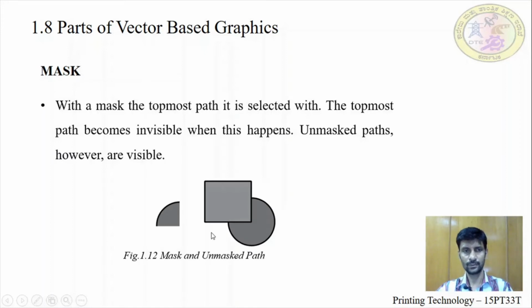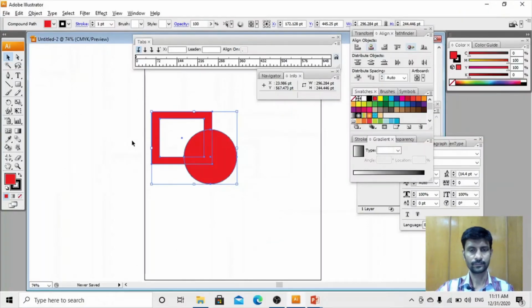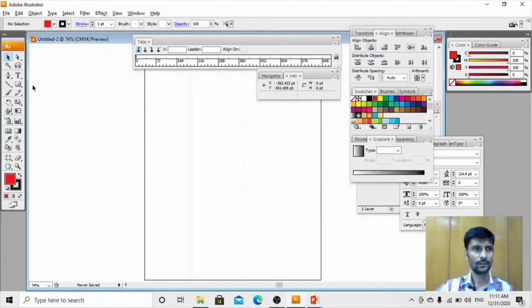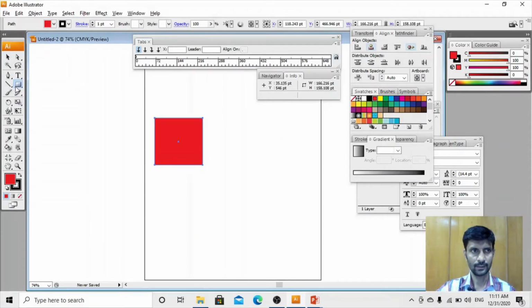Now I will show you that in Illustrator. First, draw a square and then draw a circle using the ellipse tool.